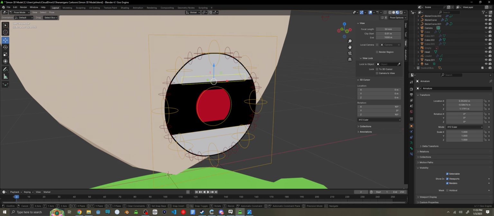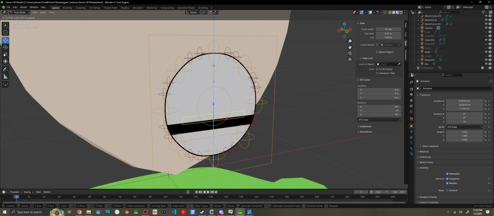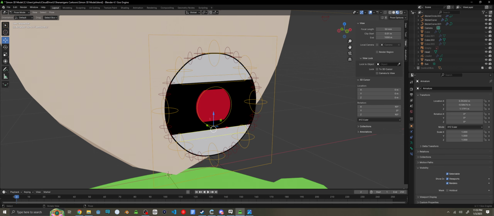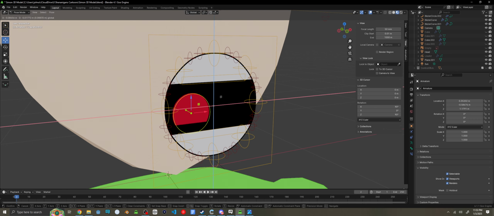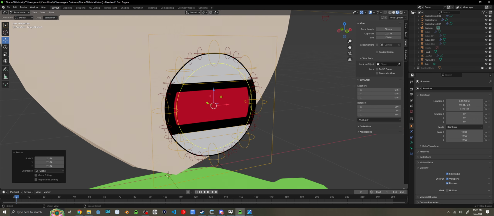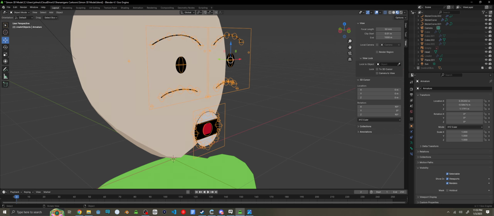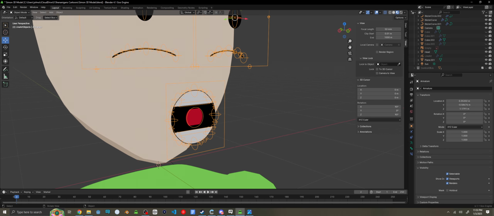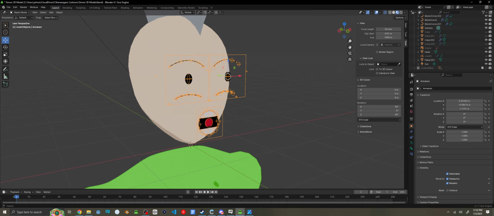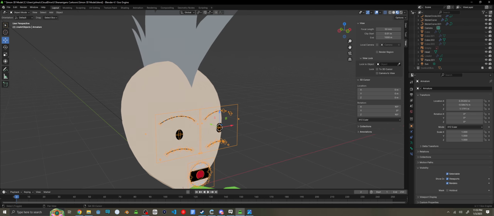So in order to control the teeth, I can move this point here for the bottom part, as well as the tongue position and size and all that. So in terms of the rigging, those are at least some of the more interesting parts of the rig and how this would potentially work.